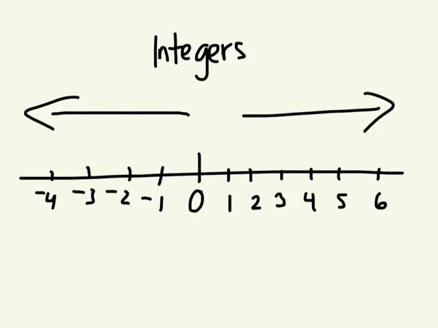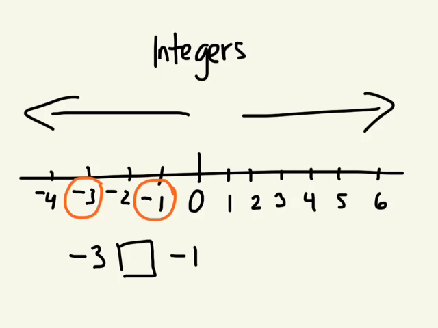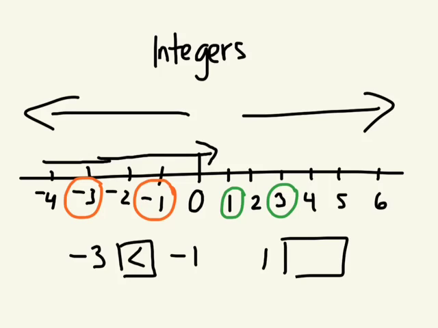So if we look at negative 3 and negative 1, which number is larger, negative 3 or negative 1? Which number would be larger? Negative 1 is larger. So we would say that negative 3 is less than negative 1. As you move closer to 0 from here, numbers are increasing, they're getting larger, okay? On the other hand, if we have positive 1 and positive 3, which one's larger when we're on the positive side? Positive 3 is larger, so 1 is less than 3.